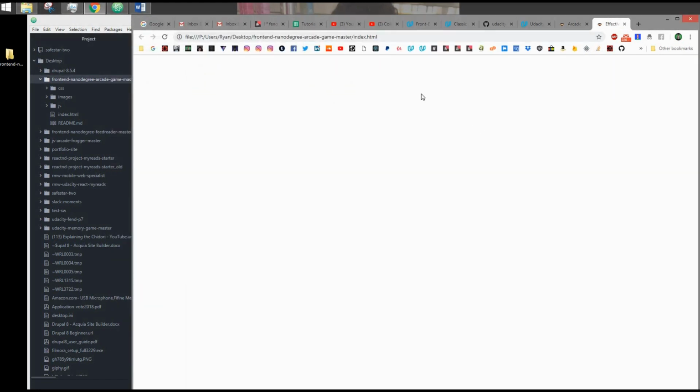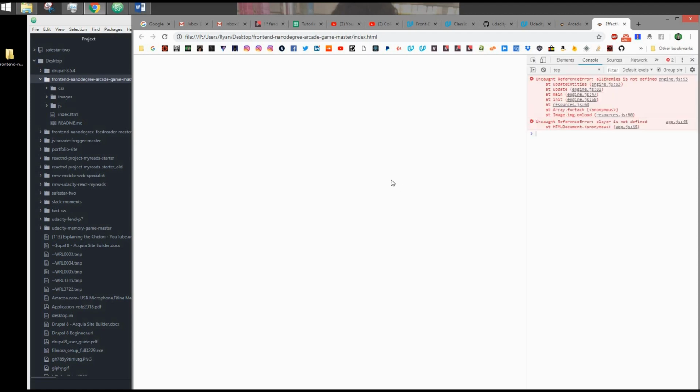Now when you get it, it's going to be blank. There's nothing going to be here. If you open your DevTools, the first thing I do is look in the console to see what's going on, because any errors or warnings will be put in the console. So I'm not seeing anything, so I'm going to think, okay, let me check what's working, what's not working. And it looks like we have a few errors that Udacity has.